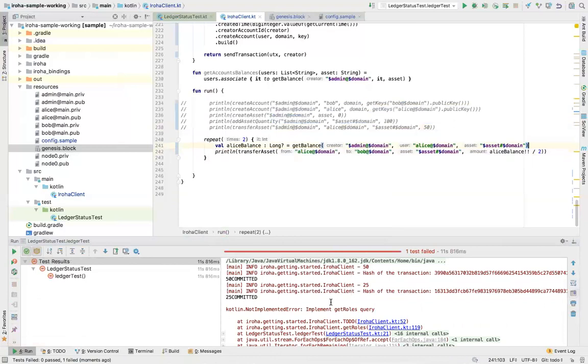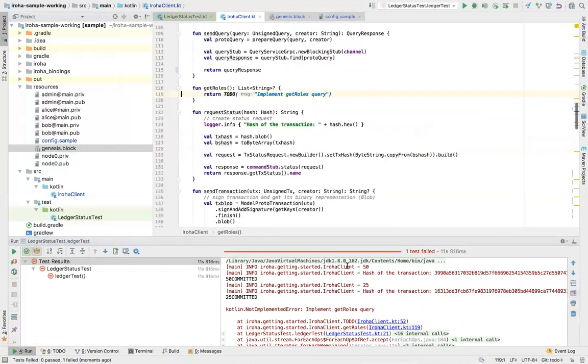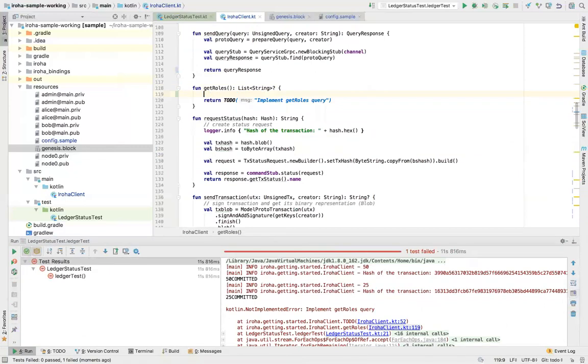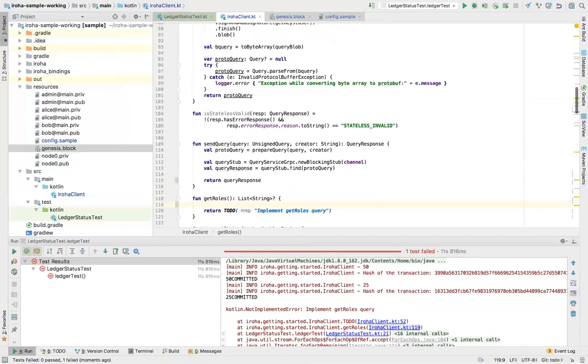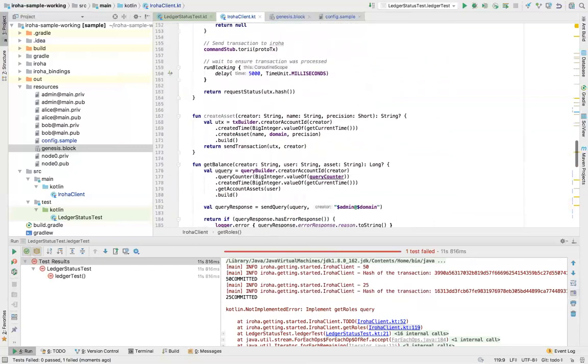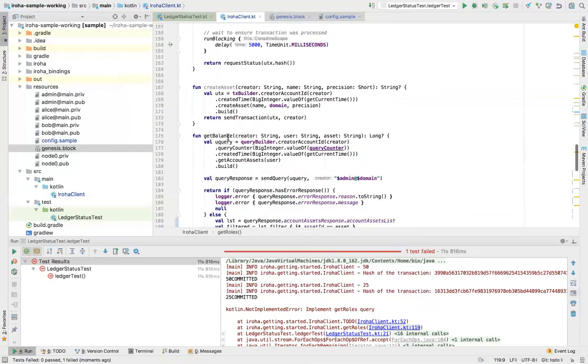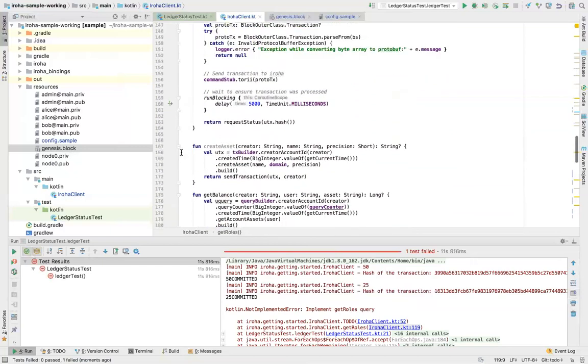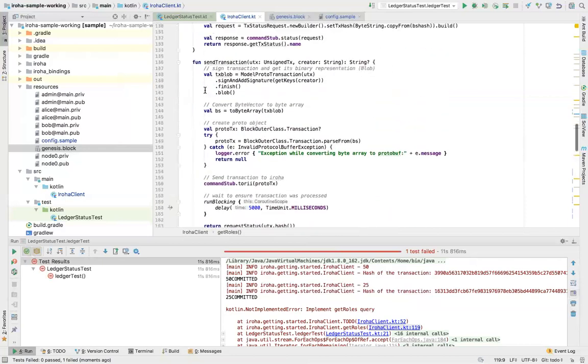What else? Implement get roles. It should be easy. Get roles query. We can get an example from the other queries. Get balance. So it's the same. Actually, let's close it.